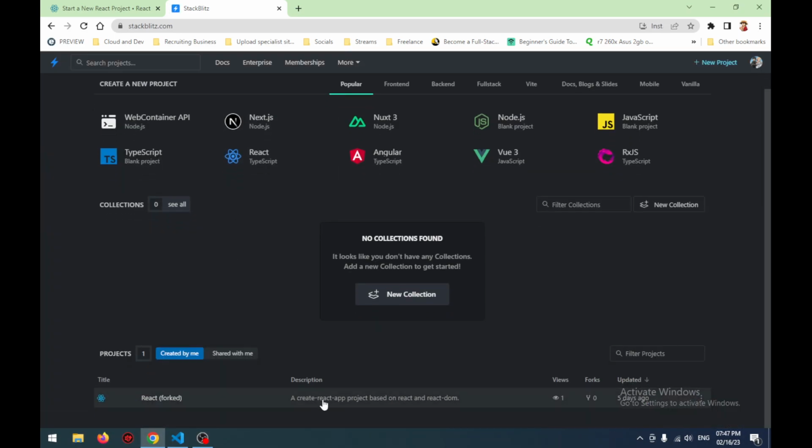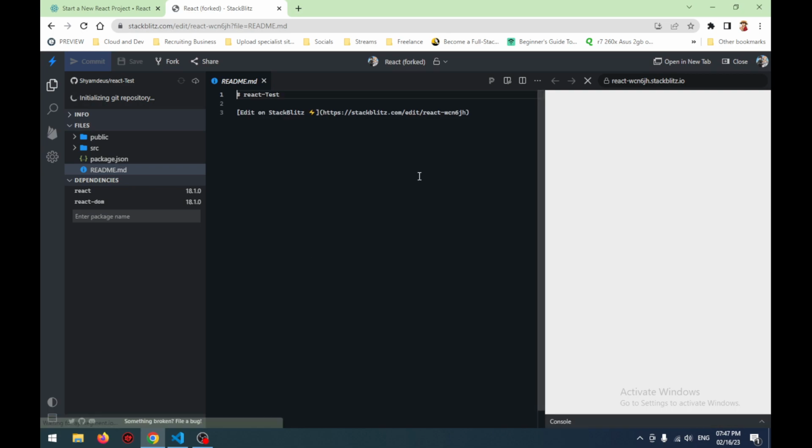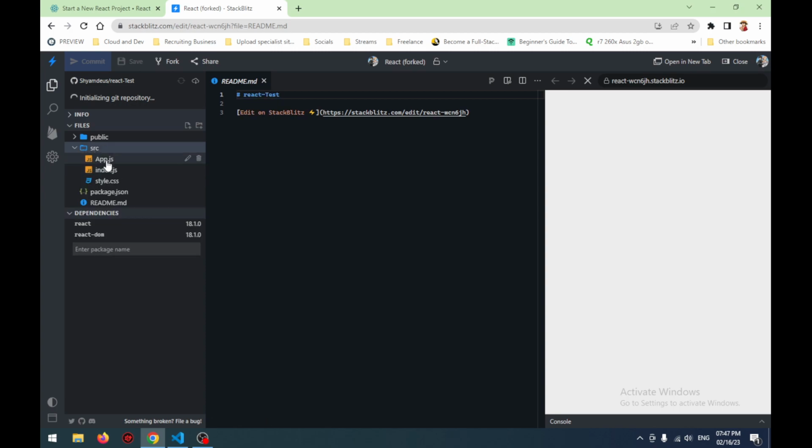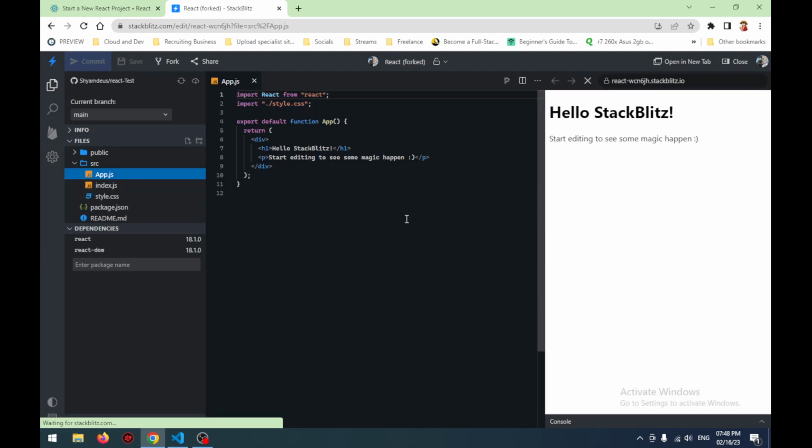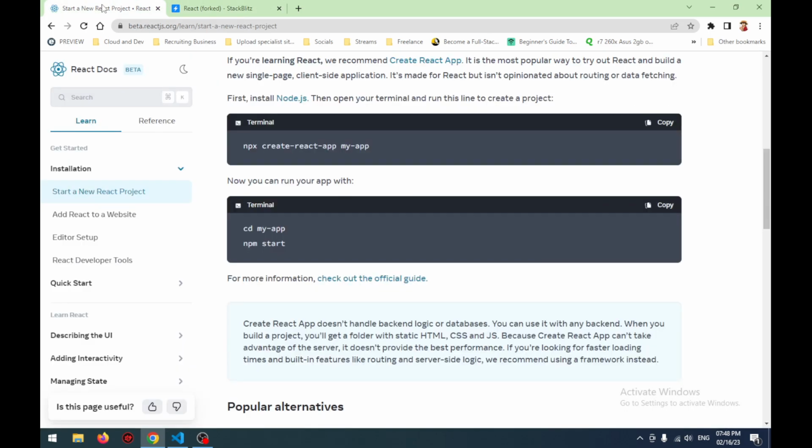You can just simply start working on it, because everything you need will come with this. Source app.js. This is also one way if you don't want to go through all this npx create my app.